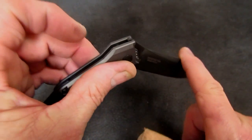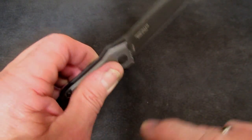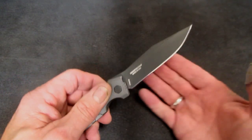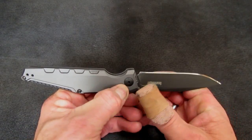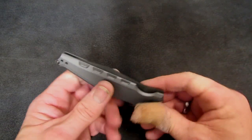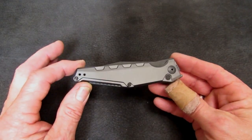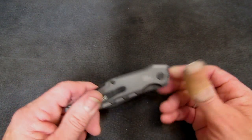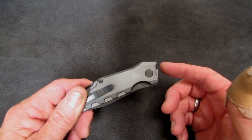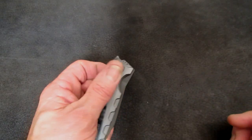Okay, so if I take my finger off the button, there's just absolutely no issues with that knife locking up. I have not been able to make it fail. Even for the knives that had that problem, if you put a little extra tension on the pivot to take away the bounce, make it hit the stop pin with a little more damped force, most of those knives are able to eliminate that issue.